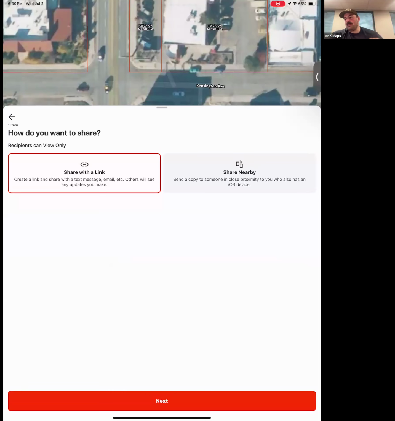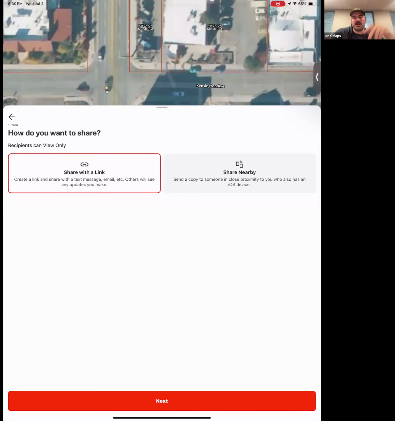I can click on the waypoints, hit share, and say, hey, here's my stand, here's your stand, here's my dad's stand, so that they know where all the tree stands are. The nice thing is, they can't then edit those waypoints and they can't share them with anybody else. If you've ever shared a Google Doc with somebody and made it read only, that's what we're doing here. So they can see it, they can see all your notes, but they can't share it with anybody else.